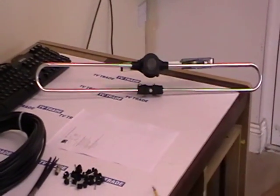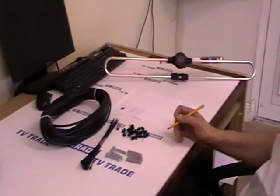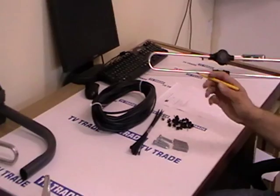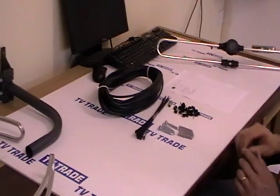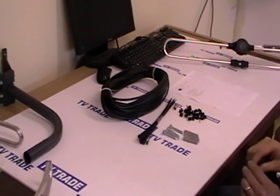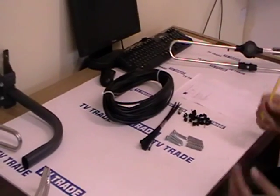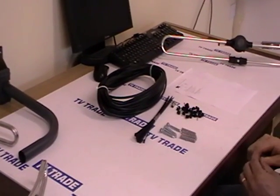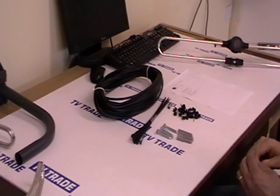So that's it. Basically, the radio aerial installation kit is a product designed specifically by TV Trade. They've got to be sold in conjunction with the FM radios or DAB radios if people want to install it externally or in their attic. Okay, so that's it from beginning to end, the radio aerial installation kit.